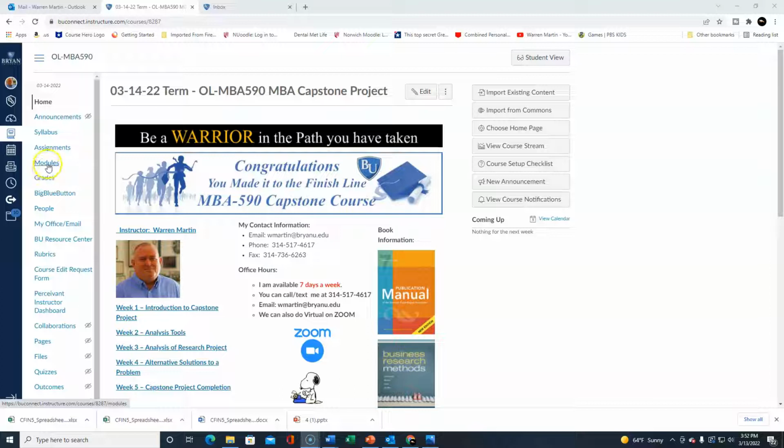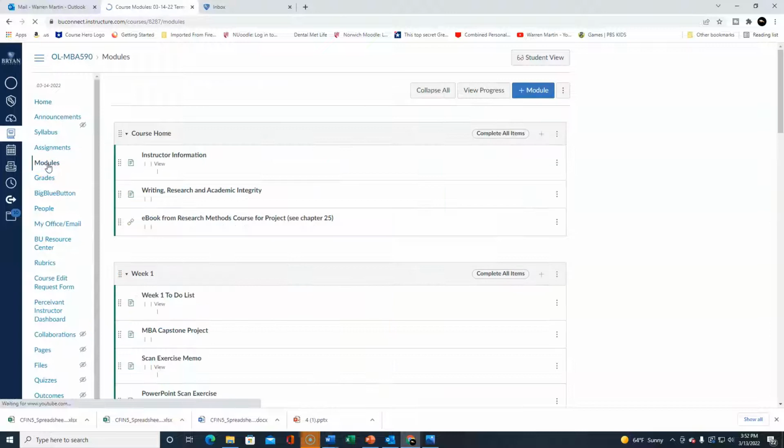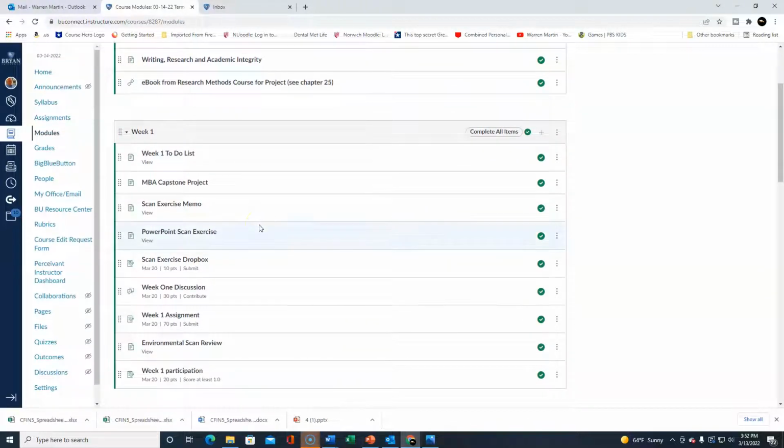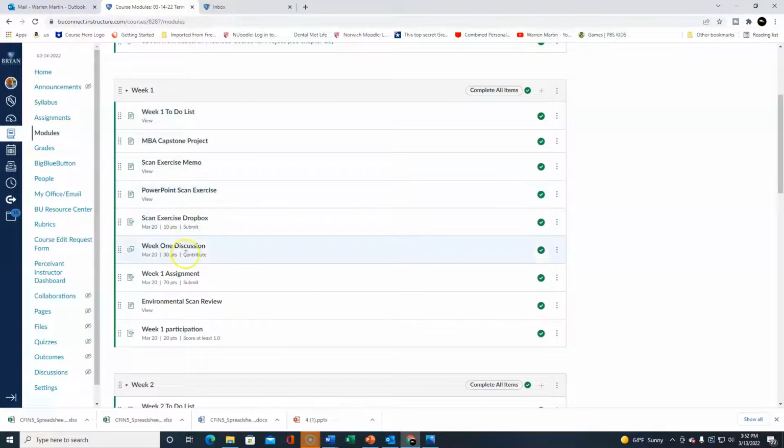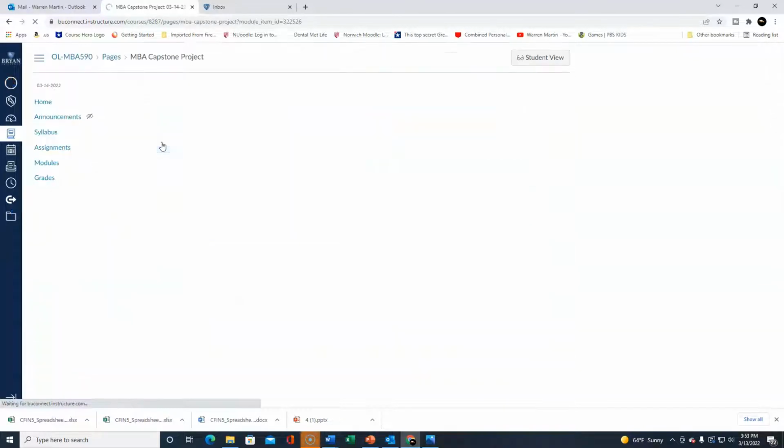But otherwise, when you get in here, the main goal of this last course is a project. Now, when you look at week one here, it might look a little overwhelming because there's a lot of stuff there. But the reality is, there's like two gradable assignments in here. The rest is just information for you to do. It's to get you some pointers on different things. The project itself, all right.